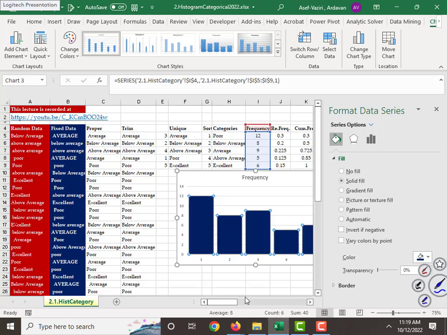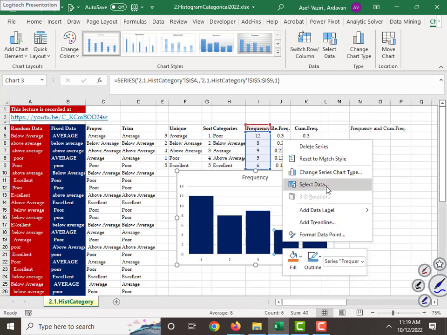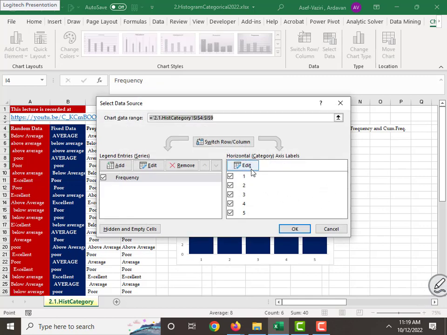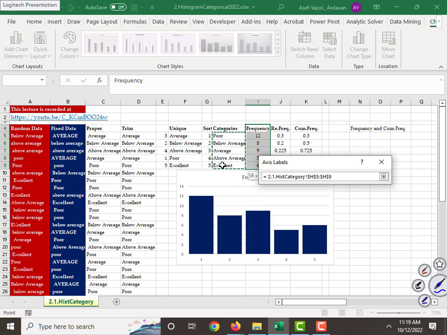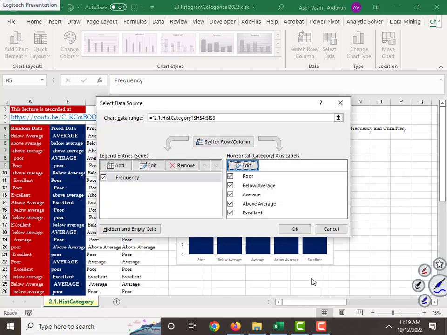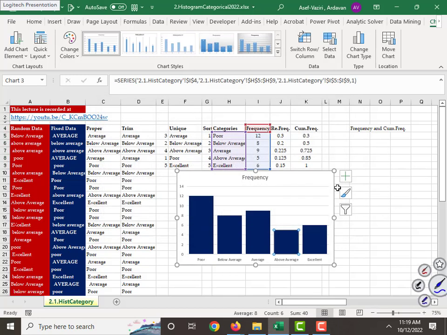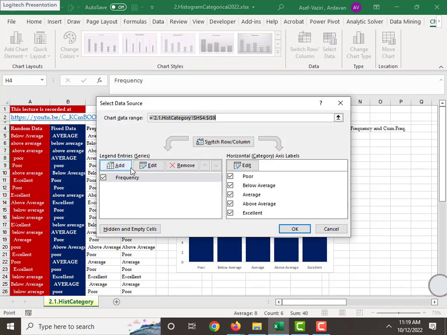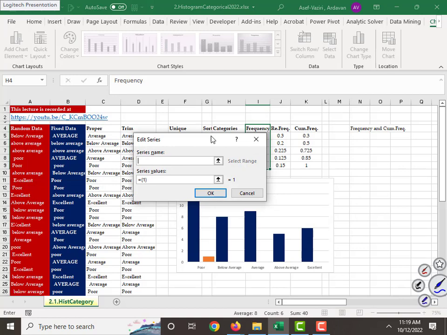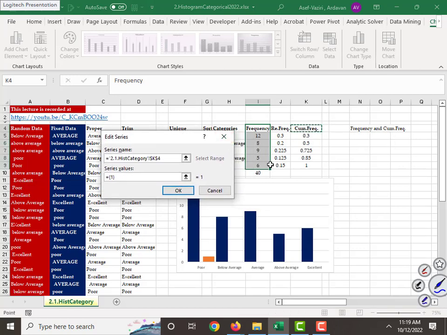For example, this one. Select data, edit horizontal categories, and then I click on this, and that's it. Right click, select data, add series name, cumulative frequency, and I select this data, okay.